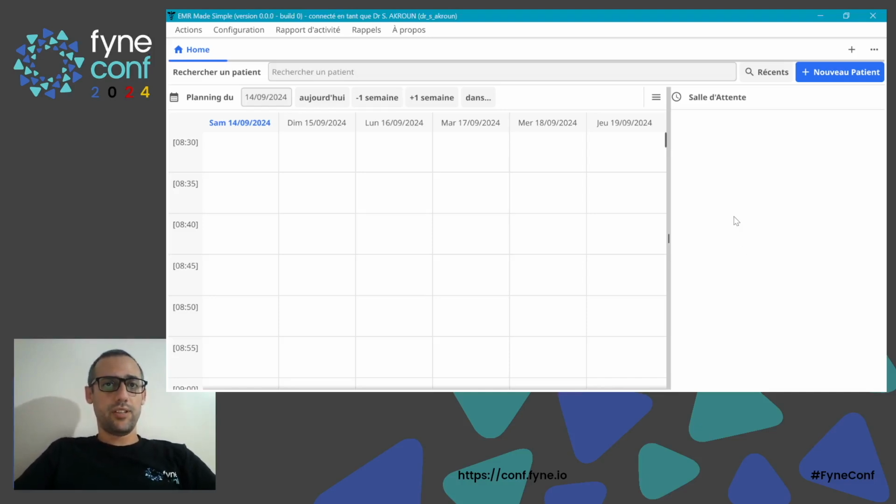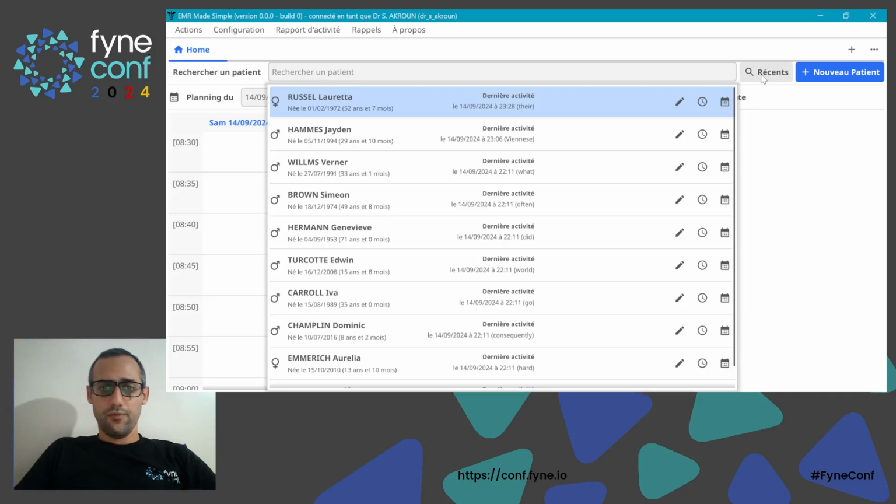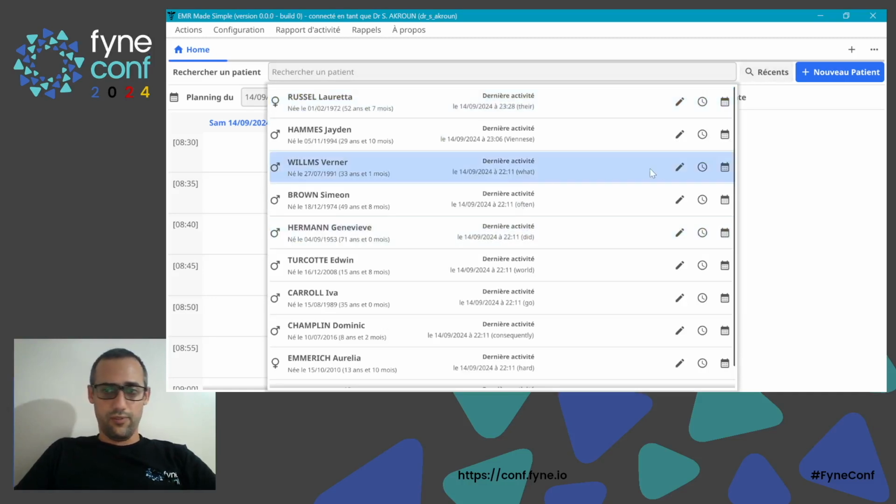It's an electronic medical records software that helps doctors organize, store and retrieve patients' information like medical history and conditions, prescriptions, invoices and many other things. First we will see a typical workflow and then we will talk a little bit about code.